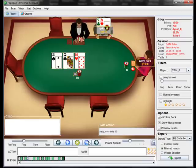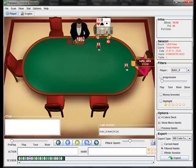So just to say that if we want to float, we could look for a better spot to float where we have more equity, rather than some random spots or with some very minimal number of outs. So I just go ahead and fold my ace-7, keeping him pretty honest. I mean, I'm playing pretty honest right now, really not doing anything too crazy, playing pretty ABC at this point. And I think that that kind of style will work well against a player like Natty Nora.